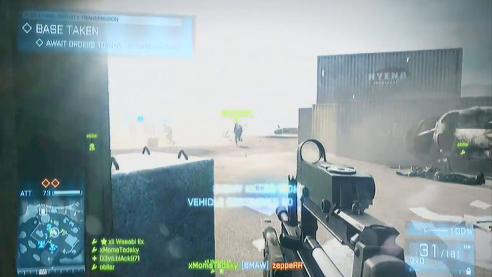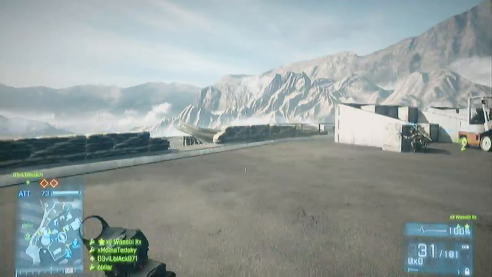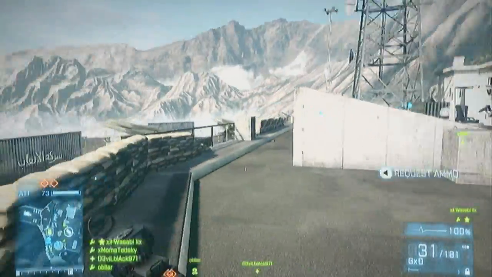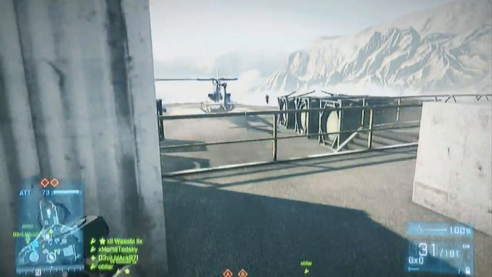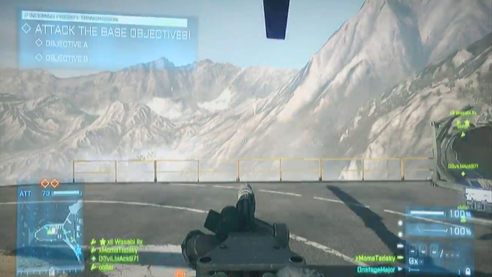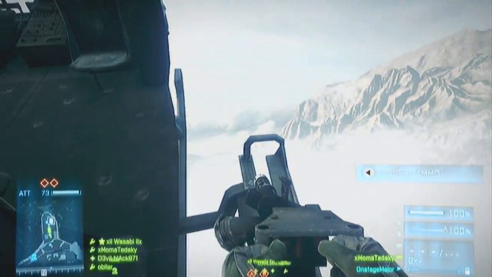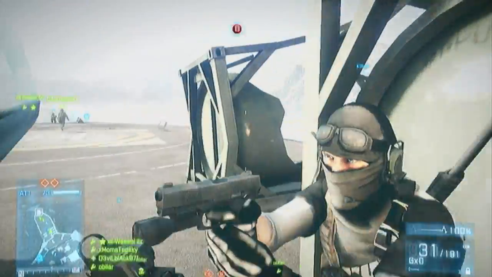And here I am using the SMAW. I am playing as the Americans, and if you press left on the D-pad, this is for Xbox, so I don't know what it is on PC, this brings out the, I forgot what it's called now. The small, big rocket launcher, and I would use this over the Stinger. And watch this, driving is awful, so I just thought, just going to get out.